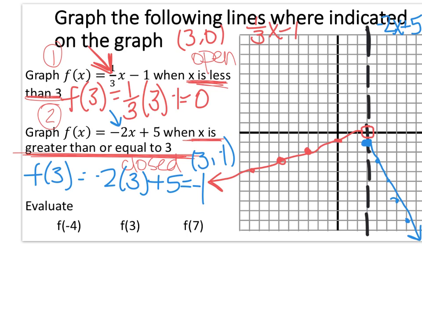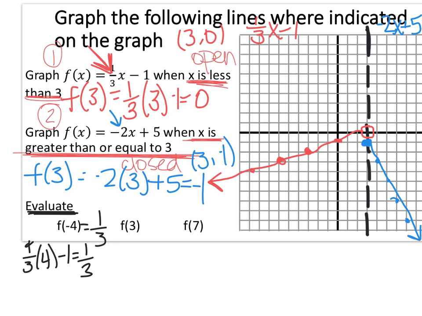Now when you graph it, try and make your lines straight and have them hit all your dots. Down here at the bottom, it talks about evaluate. So what they want to know is what's your y value when x is, and then they gave us negative 4, 3, and 7. So for negative 4, I'm going to look on my graph. That's going to be my red graph, and it's not an exact point. Since it's not an exact point, I am going to evaluate it. So 1/3 times negative 4 minus 1. That's going to be negative 4/3 minus 1, which is, so f of negative 4 is 1/3.